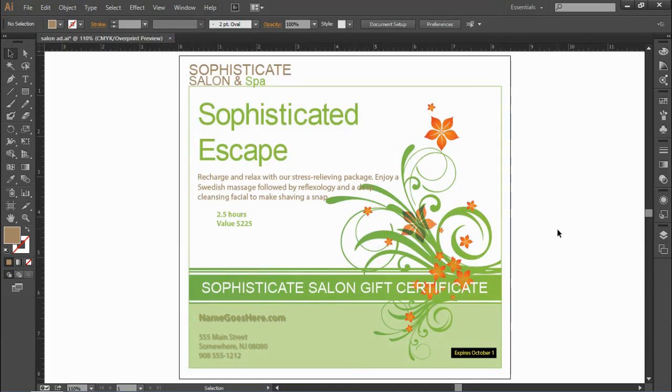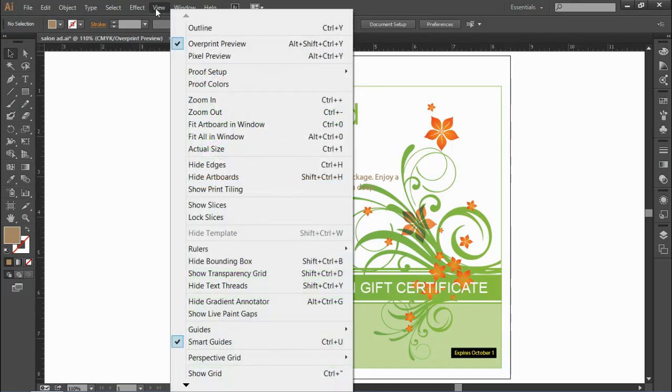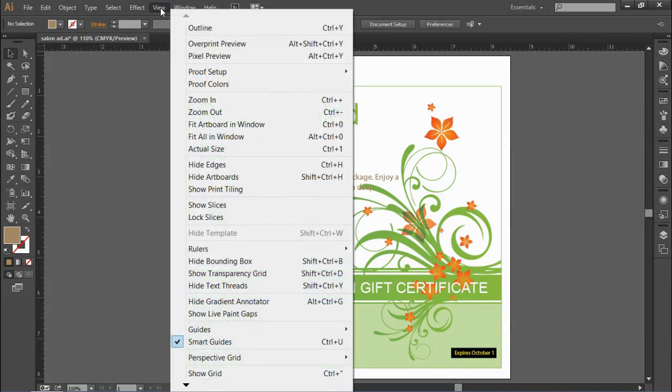Now you could work in Overprint Preview. There's absolutely nothing wrong with it. Illustrator will work just fine. Sometimes some things may work a little slower, and it depends on how fast your computer is, so you may or may not want to work in Overprint Preview. And two ways to know that it's turned on: in the tab over here it says Overprint Preview, and if you go up to the View menu, you can see Overprint Preview is turned on. By the way, you notice that there is no option here on the View menu to get back to regular preview. It's simply Overprint Preview is turned on or it's not turned on. So let me just click that and go to the View menu, and you see it's not turned on anymore.